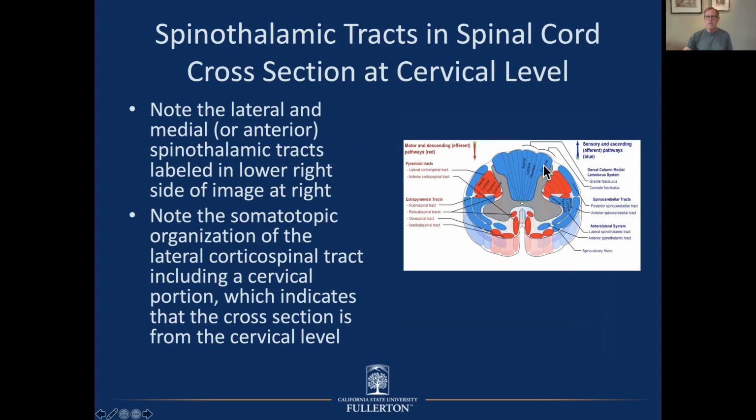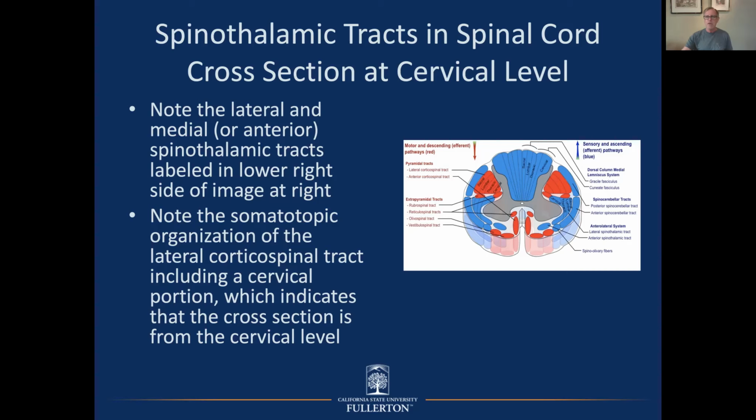The dorsal column happens to contain these fasciculi or tracts. They're also called tracts. It's really the same thing. The fasciculus cuneatus and the fasciculus gracilis. We'll look at that in detail, but I'm just orienting you to where the dorsal column is. And all the neurons in the dorsal column system are carrying fine touch and proprioceptive and kinesthetic information. It's kind of the simplest column there in the cord.